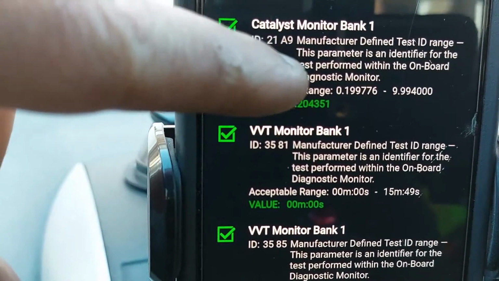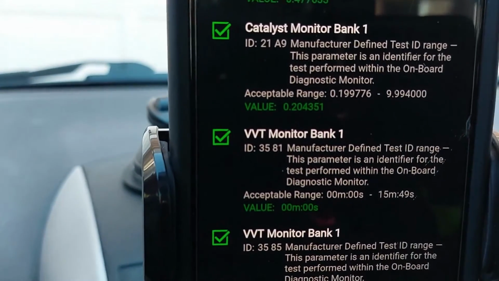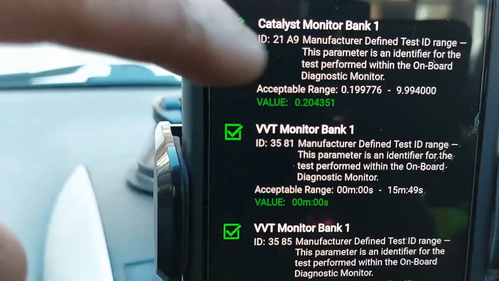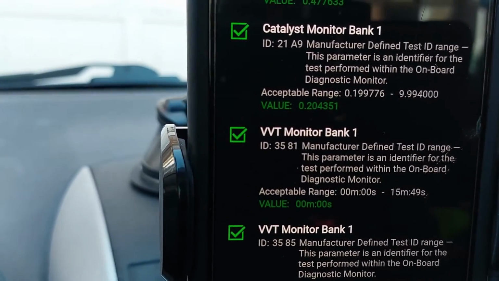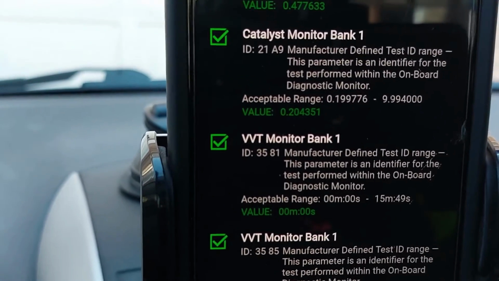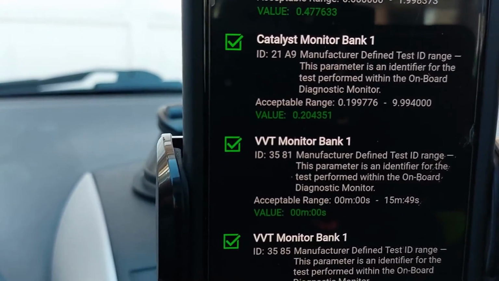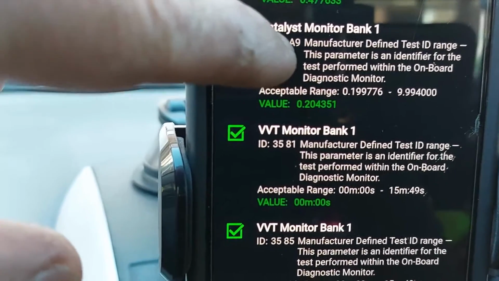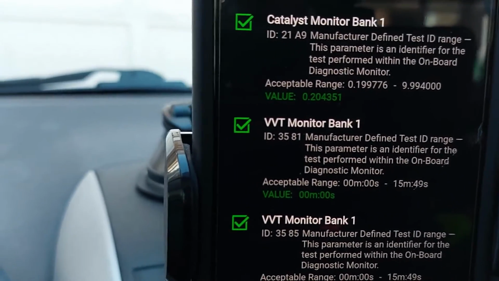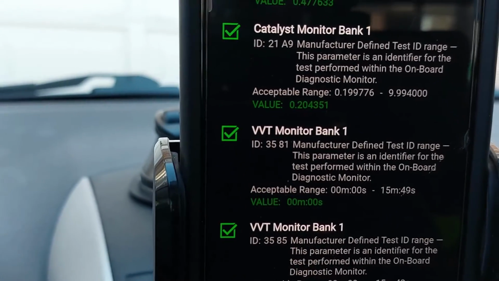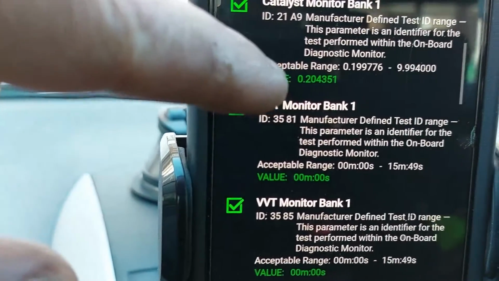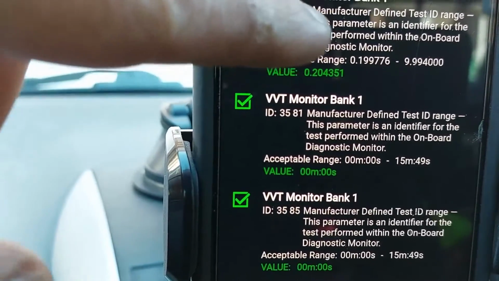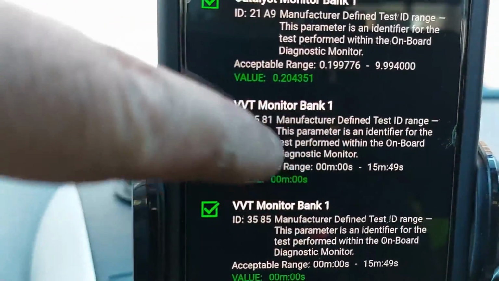So that is somewhat close. So it's very possible that there could be an issue later down the road with this catalytic converter tripping a check engine light, usually a P0420 code for bank 1. It's still operating within the operational standards, so it's okay right now, but it's something to keep an eye on. That number is getting close to the minimum range.